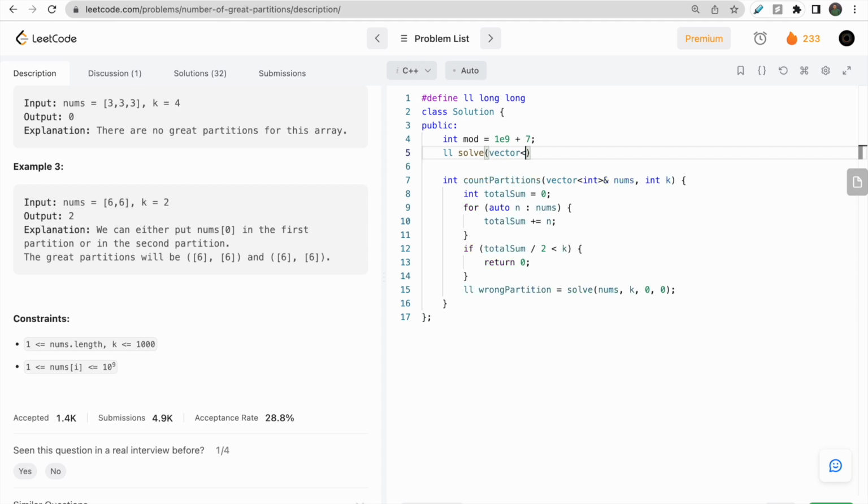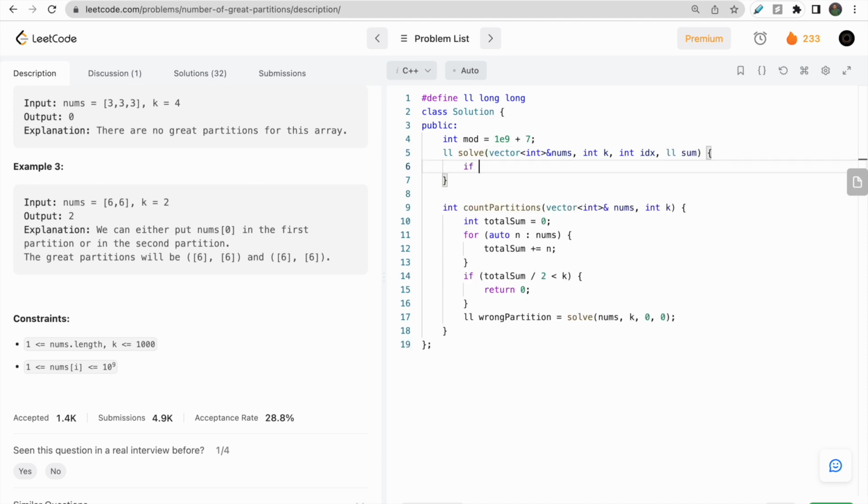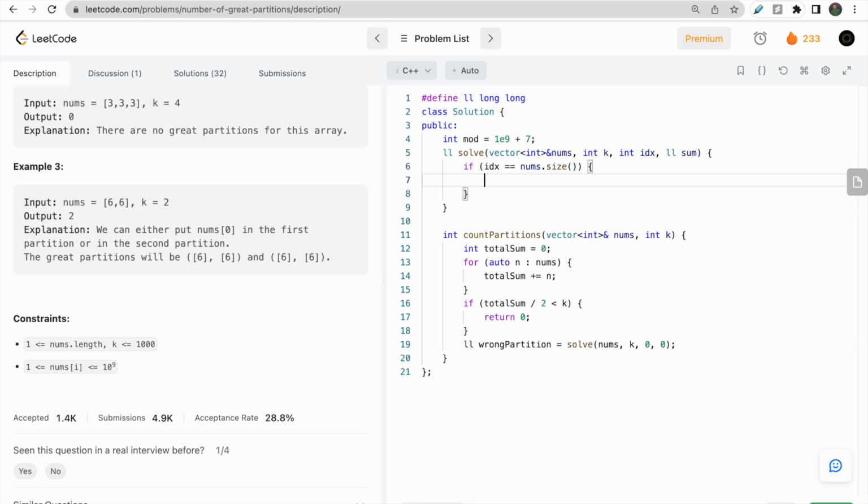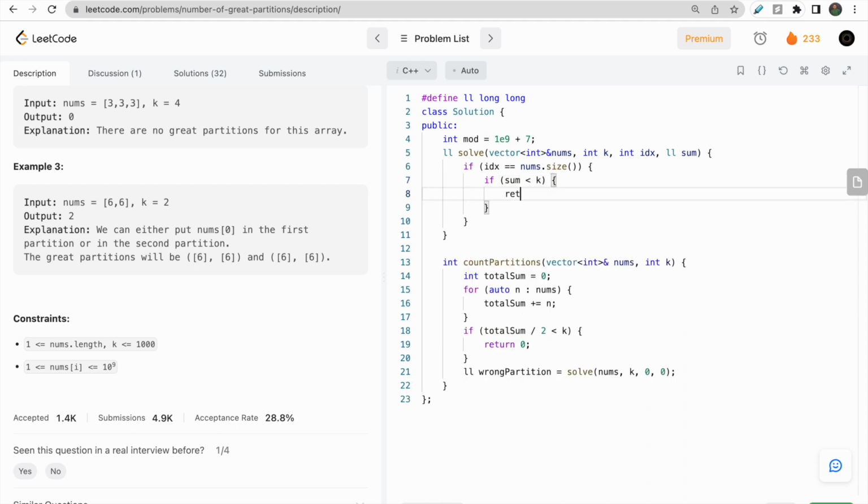I will input this vector nums, then int k, int idx for the index, and a long long sum. Okay, now if index equals nums.size(), that means we have reached the end of our array, and if sum is less than k, we would simply return 1.